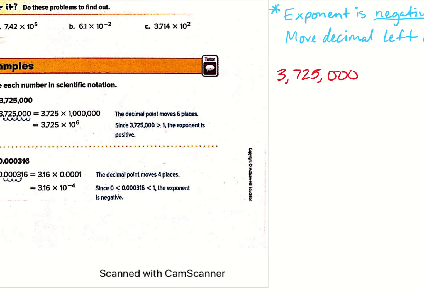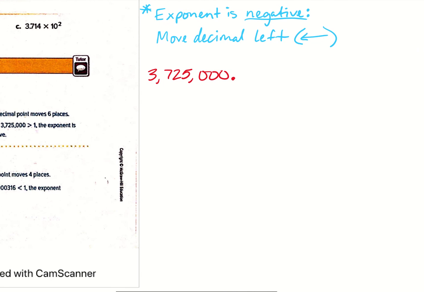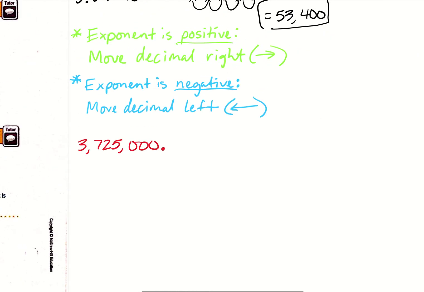Okay, so just remember the decimal point is right here because it's right after our ones place. And then the number needs to be between 1 and 10. That means we've got to put it so that we have one number in front of the decimal, basically. And I'll write that over here as well for us.